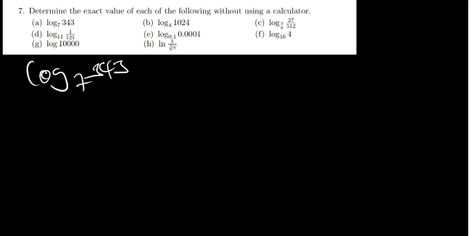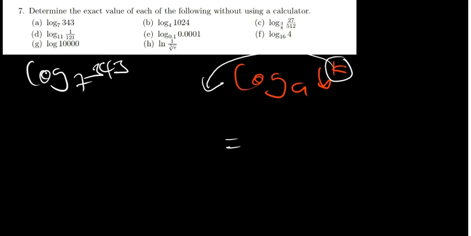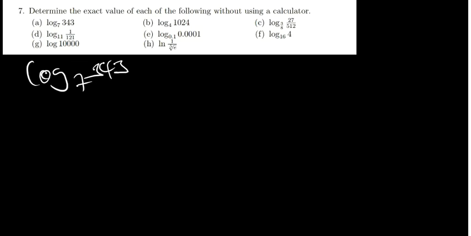Now, before we solve these questions, I want us to understand the basic rules of a log. Let's say we have log base A of B to the power k. What it means here is that I can shift this power to be in front of log. So this is the same as k log A of B. Now let's assume we've got the same thing, and let's say we have log base A of A raised to the power x. I want to find the exact value of this.